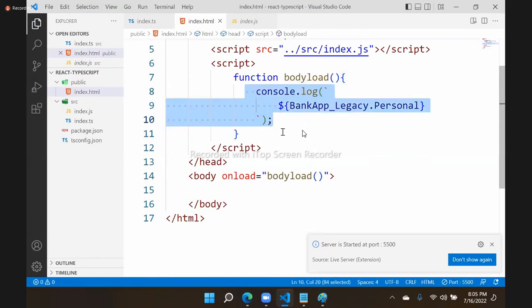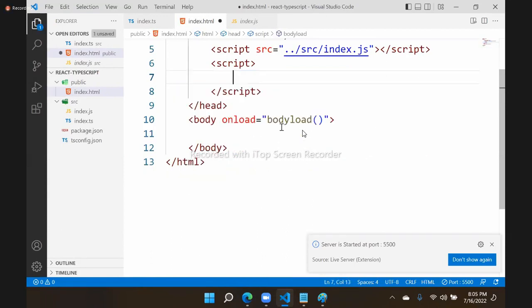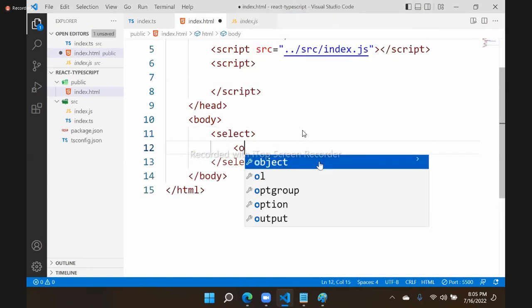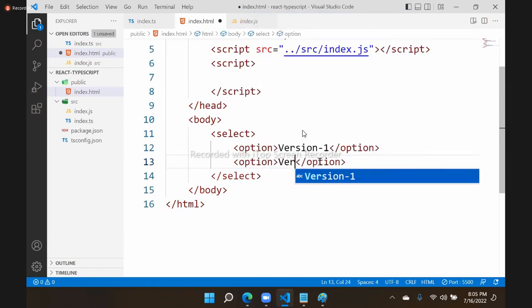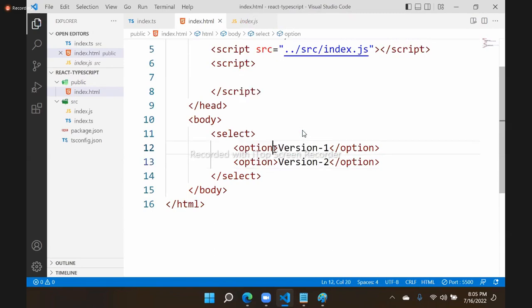So we don't write on any body load or anything. Generally, I'm keeping here just a simple drop down. In that we have an option, version 1, and we have another option, version 2. And these options will have a value, VER1. Here also we have a value.